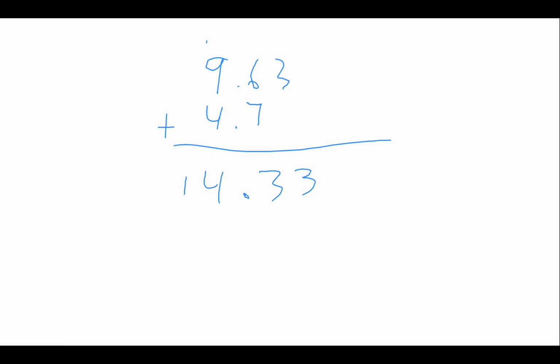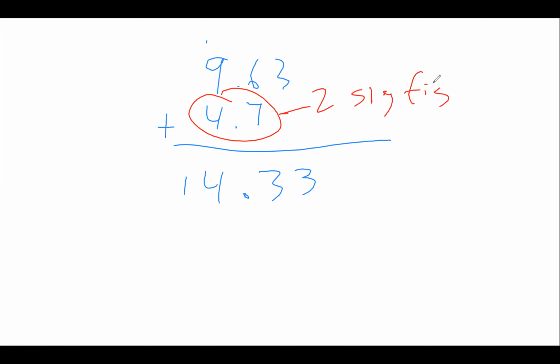Now, the question is, what do I report as my answer? So some of you are going to be tempted to use the same rule for adding that you did for multiplying. Some of you are going to be tempted to look at this number and you're going to say, well, this number only has 2 sig figs.